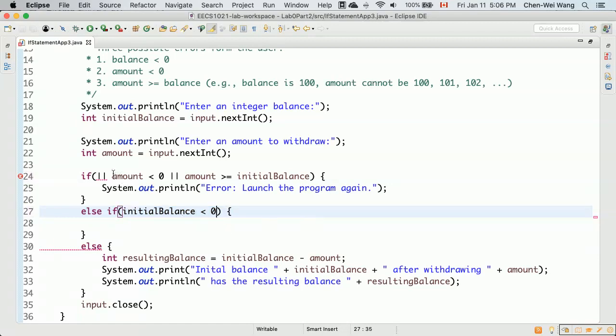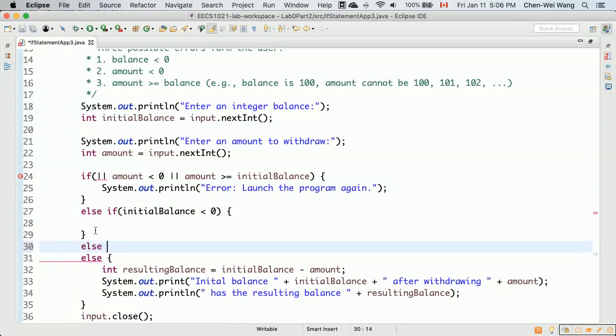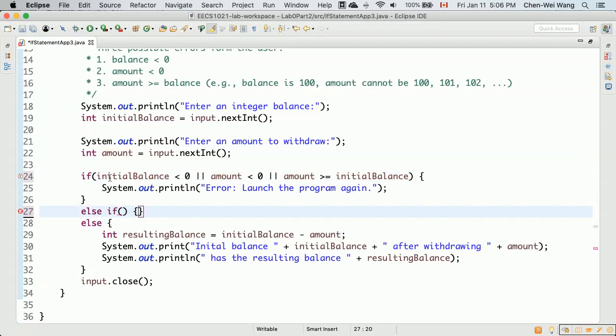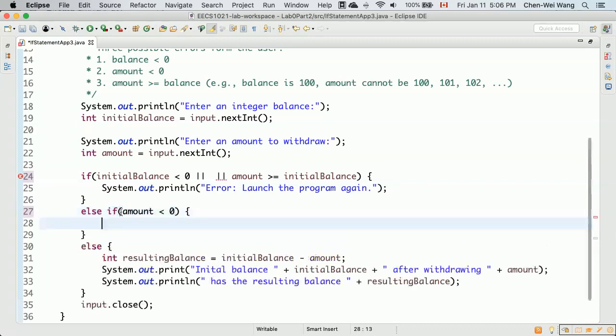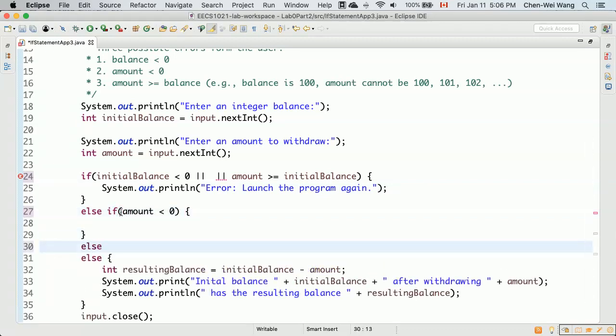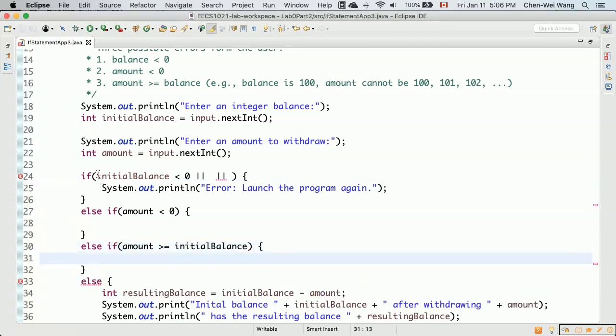Else if, and then I'm going to put another else if. I will fix the syntax error in just a moment. And else if over here, amount, oh actually, you know what? It's better, let me just undo and do it properly. So now the first condition will be this, and the second one would be this. The third one, let me just cut it, and then there's a third condition over here. So now we've got the error conditions, and then we simply get rid of the disjunction.